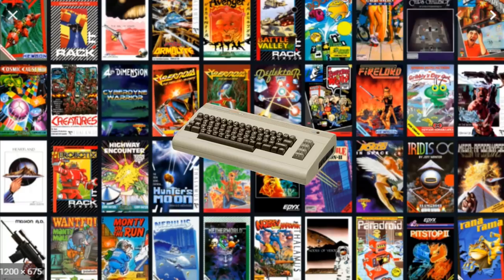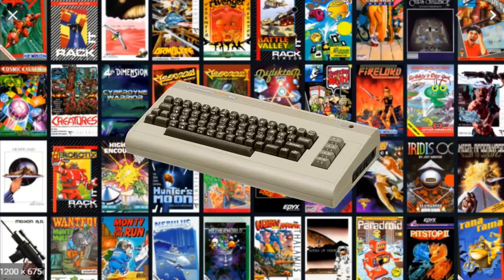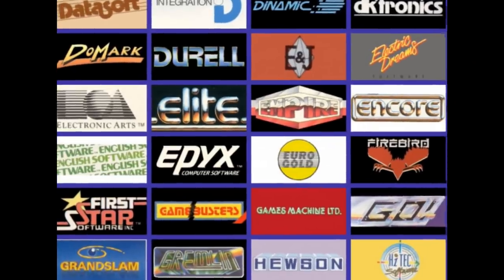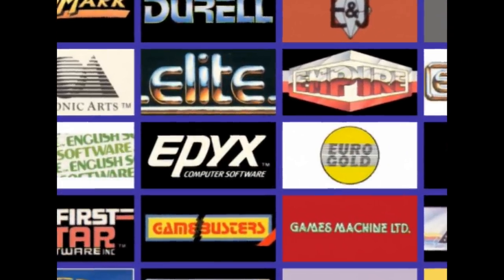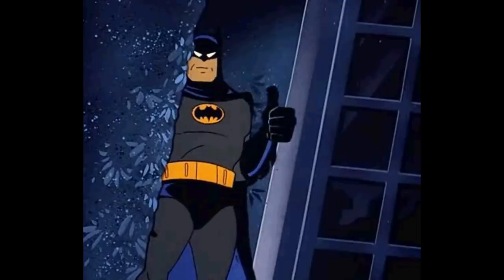Thank you. The Commodore 64 had a lot of quality software in its lifetime, but there was one company that was head and shoulders above the rest. Epyx Software had a vast assortment of titles, but was primarily known for its sports games. And boy, oh boy, were they good.